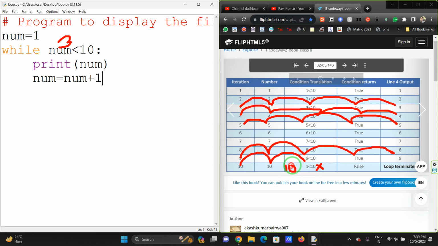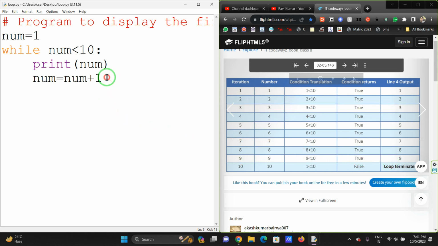Here it will be 10 less than 10. This is wrongly given in your book, it is a misprint; there it should be 10 less than 10. Then 10 less than 10 condition is false, and the loop will be terminated. That means the loop will not execute. So when the num value is 10, 10 less than 10 condition is false, then it will terminate.